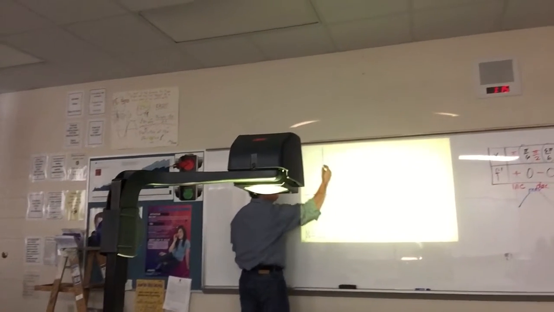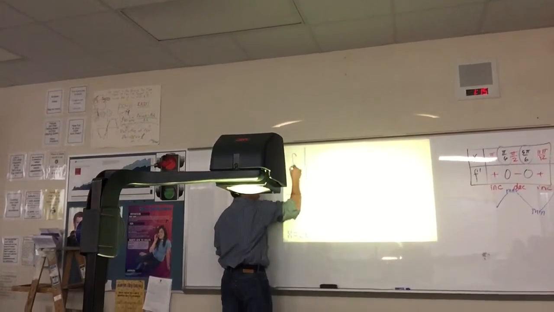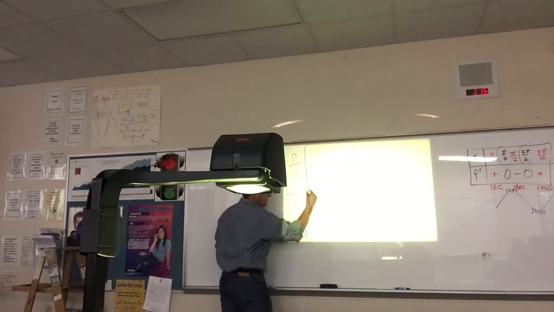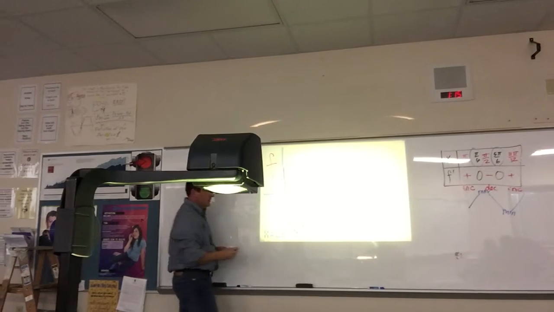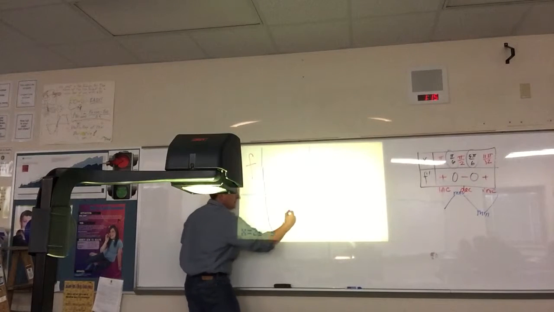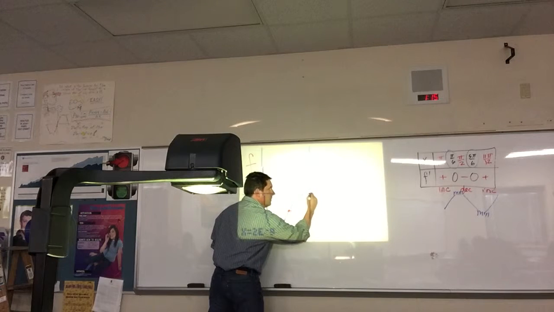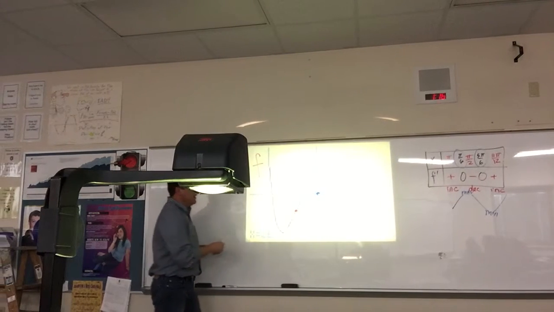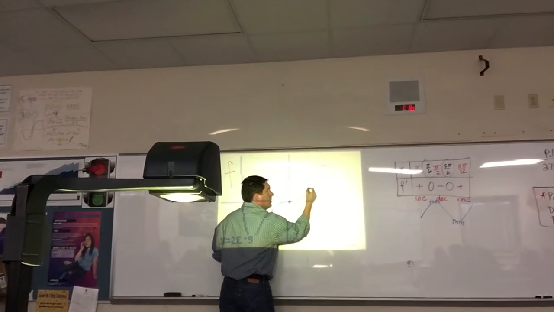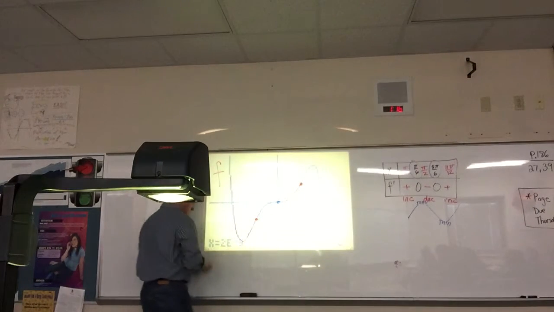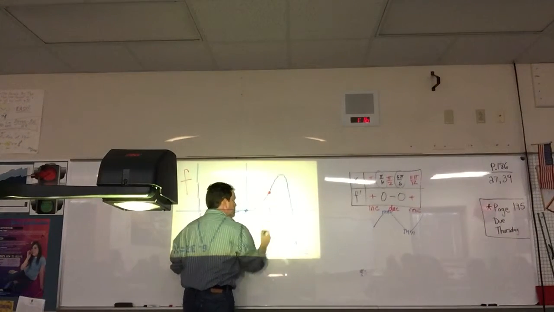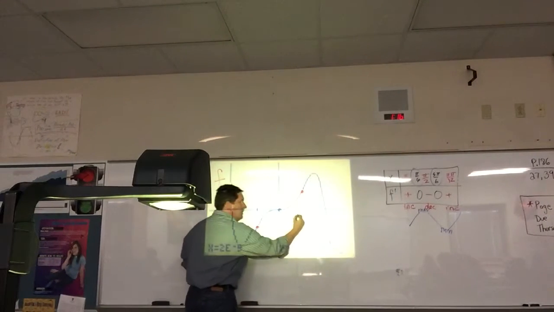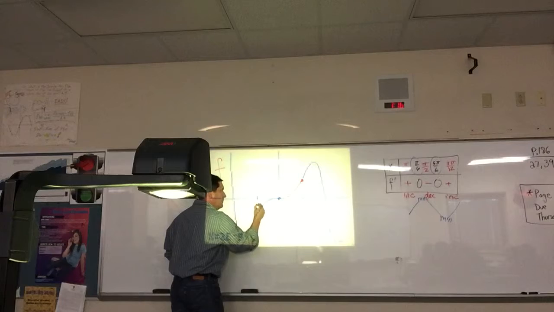Now, this is the graph of f of x, and I see it's concave up until it reaches about somewhere in here. You see that? Somewhere in here, it starts to go concave down until it hits here, and then it goes concave up again till about right here, and then it goes concave down. These x values right here would be the square root of 1/2 and the negative square root of 1/2.